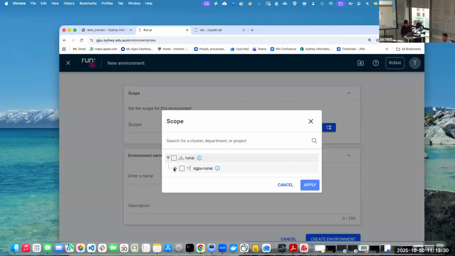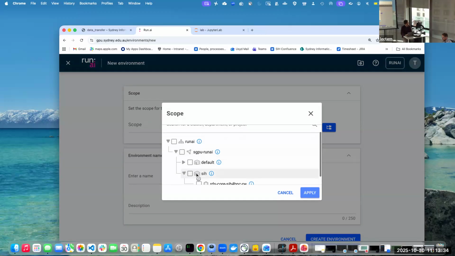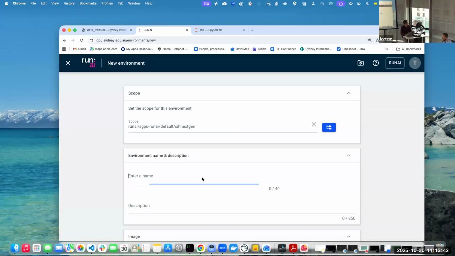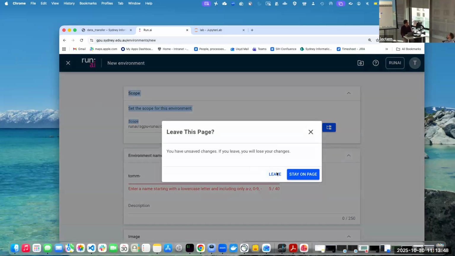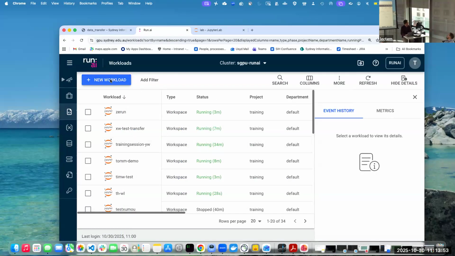I'm going to do it from scratch. Training. Actually, let's try it from SIH Next Gen, see if that works. I don't want to new it. Sorry. This is always me with Run AI, that I do the wrong thing. It's a workload I want, not an environment.